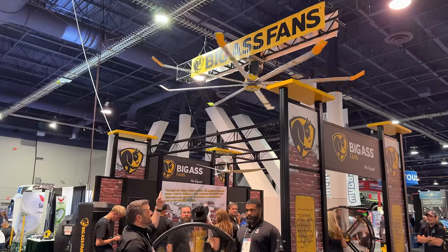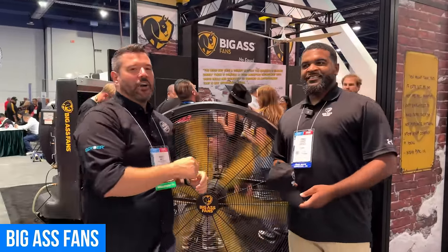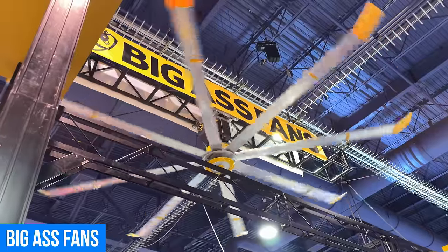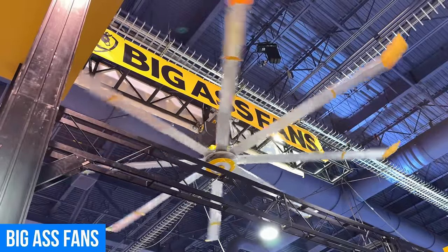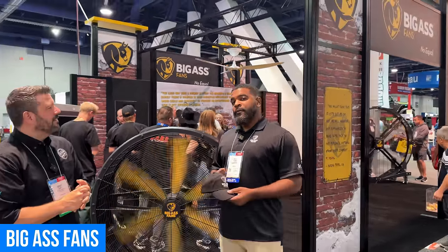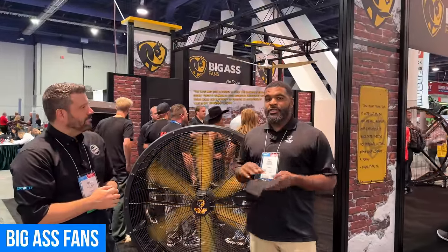Now that is a big-ass fan. Luckily, we've got our new friend Prince here to tell us all about what's going on at Big Ass Fans. We're known for the overhead industrial fans — that's our bread and butter. Originally rolled out in 1999. Got into the agricultural industry cooling cattle. Found out that cows, when they're cooled, they produce more milk. Then we branched out into manufacturing, distribution, and now we've got fans at just about anywhere.